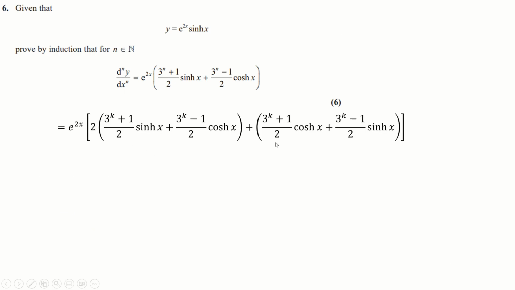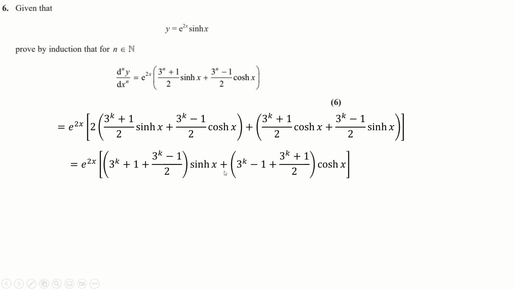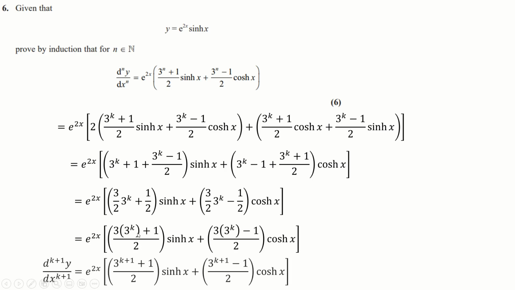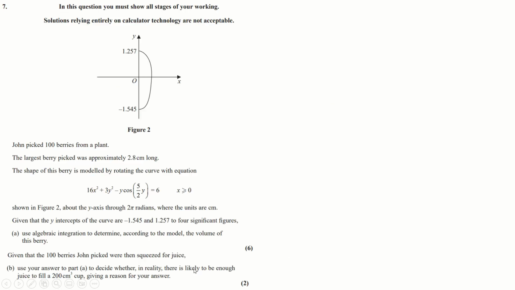Let's continue. So we have this. I'm going to group this by sinh and coshes, which looks a bit like this. These twos cancel, which is nice of them. So we just end up with this. I'm going to regroup that back up, I guess. And actually, I think first I'm going to collect 3 to the k's and numbers, likewise here and here. Now group that over 2 again to get this. And now 3 times 3 to the k is just 3 to the k plus 1. And so by definition, this is totally what we want.